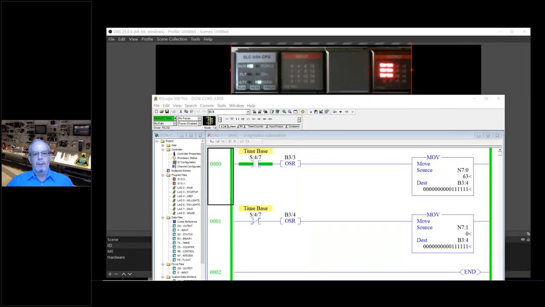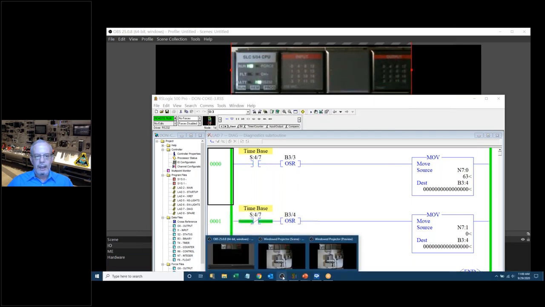And first I want to show you our rig we've got here in the class. So switch over. And at the time that I'll be showing you the program, I can also show you the I/O up here. So for example, here we're moving data into an internal Word, which is cross-referenced to real-world output. So every time you see 6 bits turn on here, you'll see the 6 LEDs out in the real world turn on too.